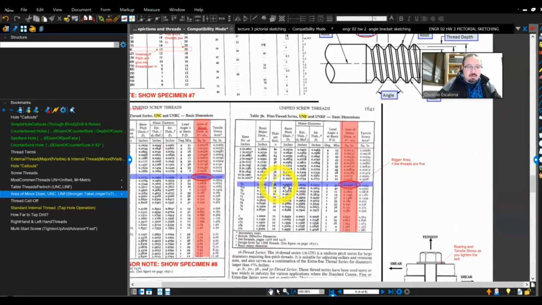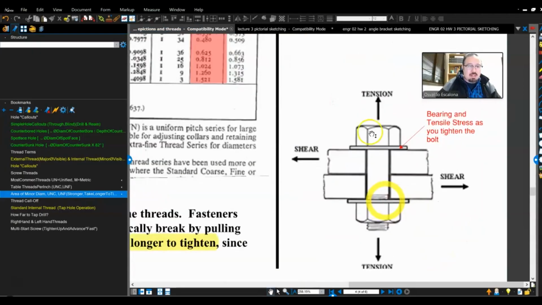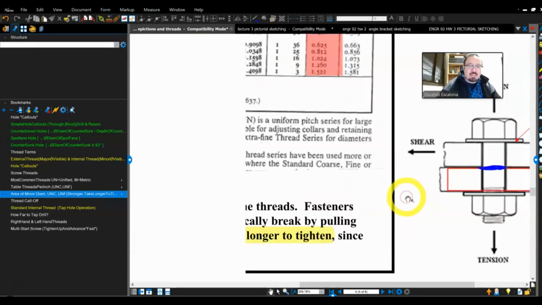Let me see. Again, same concept. You want to apply something in terms of tension, or you want to apply something in terms of shear. And shear means I have the top plate here and apply a load this way, and I grab the bottom plate and push it towards the right. The load will be transferred to the bolt somewhere in the middle, and I will want to shear off the bolt sideways. Like this. And again, same concept: you have more area, you will have better strength. You will not be as stressed.